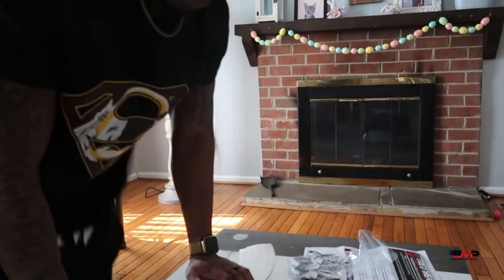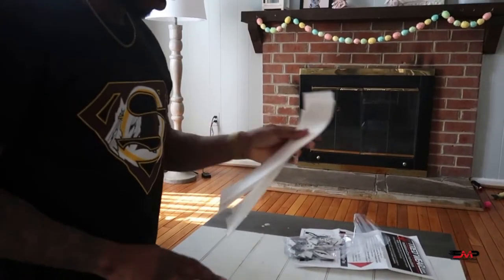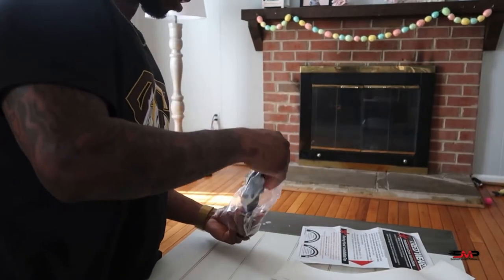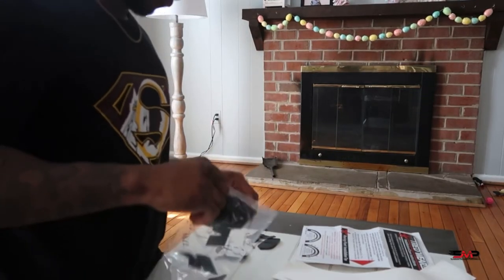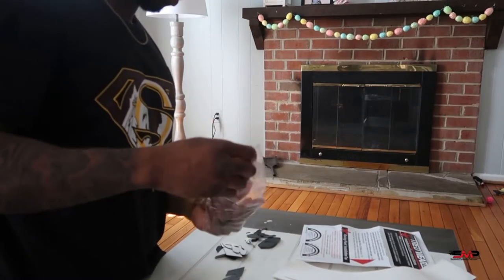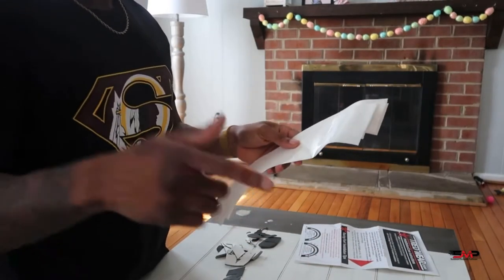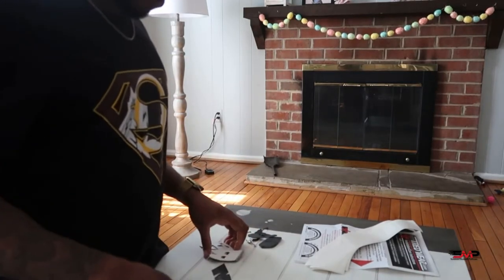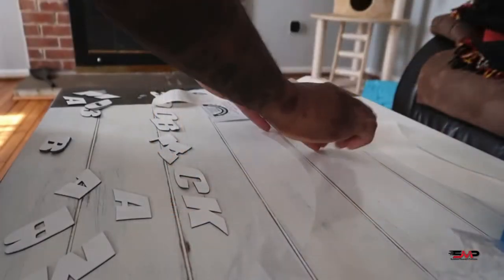So this is where you guys might see something a little bit different. What you want to do is make sure you set up the lettering the way you want it on your wheel — there are two ways to do it. The way they tell you is to take off all the letters, use the film, set the curve up and put it right on your tire, which makes it way easier and takes a lot less time. The issue I had when I first did it with my other two tires is it didn't curve exactly the way I liked.